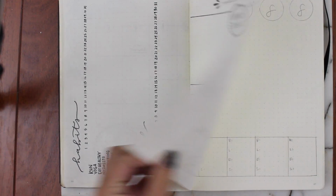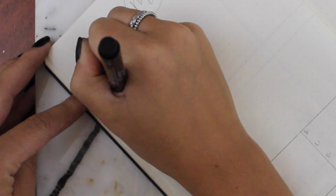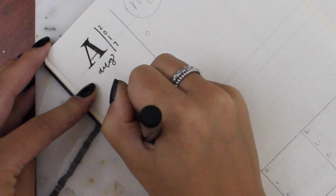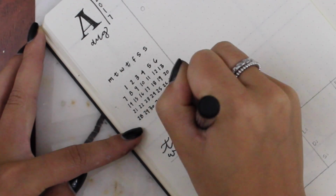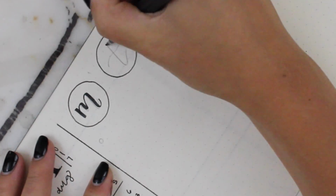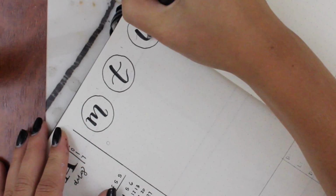They're super simple. And then I'm going on to my first weekly spread of the month. So in the corner I like to put this little August 2017, and then I'm going to put a small calendar so I can highlight which week it is. So I'm just filling that in, and then on the final step of this little sidebar that I made, I just have this week, which I just put things that I know I need to get done this week, or that I migrate from the previous week. And then for my day headers, I just did these circles, and I actually traced them in pencil with a coin. And then I just did a calligraphy day of the week, and then I'm just touching that up.